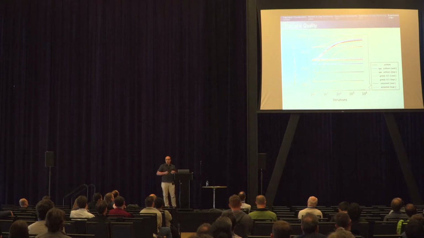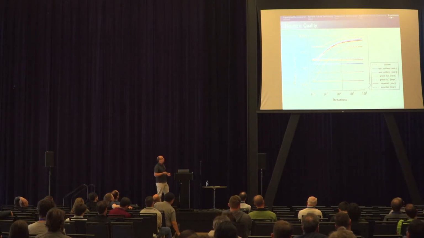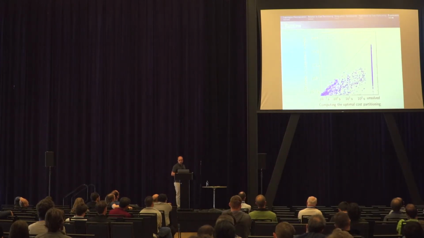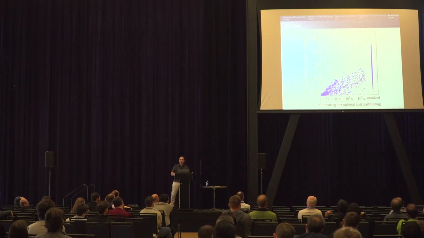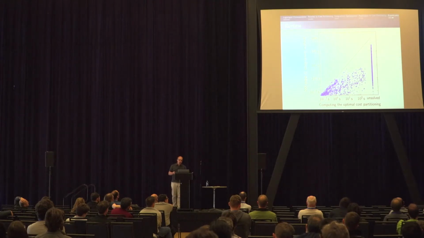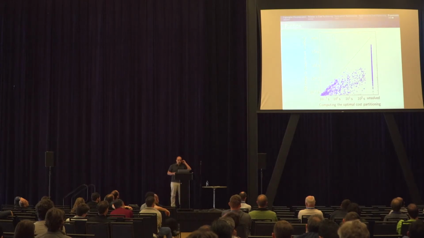So we also wanted to analyze the runtime of this, but of course the runtime depends on how many iterations you do. We more or less arbitrarily picked 200 iterations because that seemed quite okay from the quality. And we compared this to just computing the optimal cost partitioning in one large LP. And you can see for 200 iterations, the payoff is quite good. So it can be much faster than computing the full LP. And yeah, it is able to finish much more often.